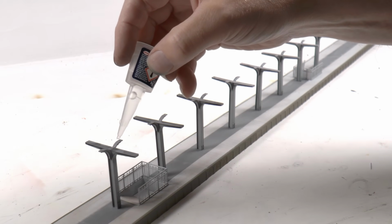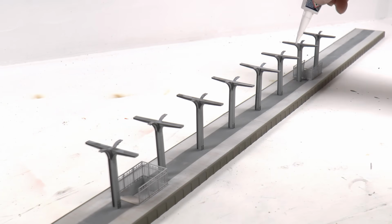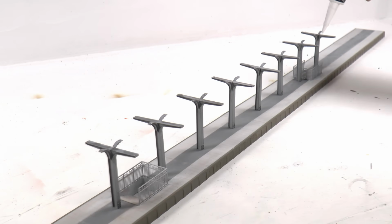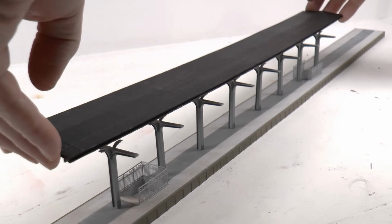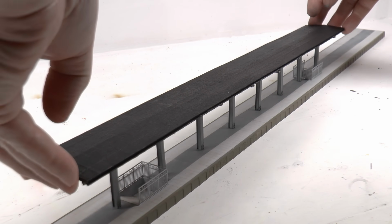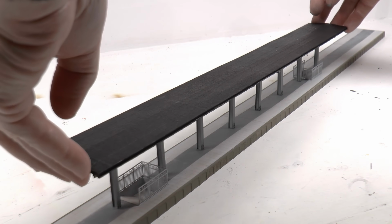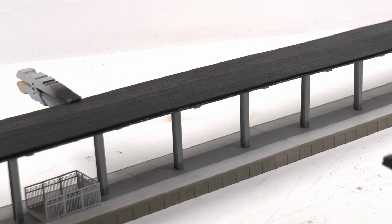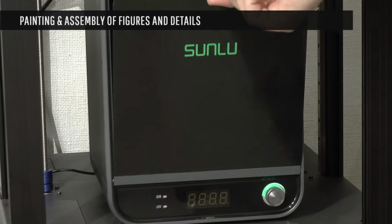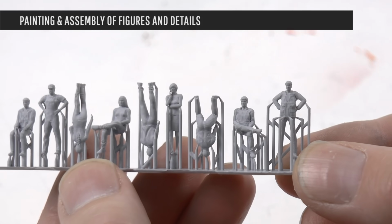Then we can just add drops of fast set glue on all of the contact points and then fit the roof onto them like this. There is a good position. Check alignment with the pillars and then, if necessary, apply a clothespin to hold everything in place until it dries. With the platform and the roof ready, we're ready to paint and assemble figures and details.